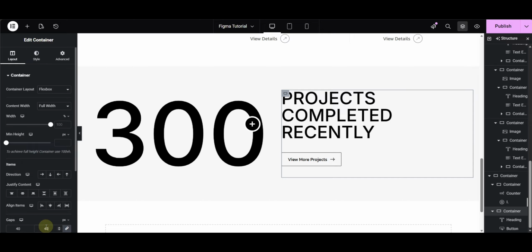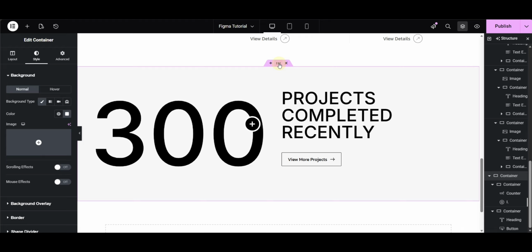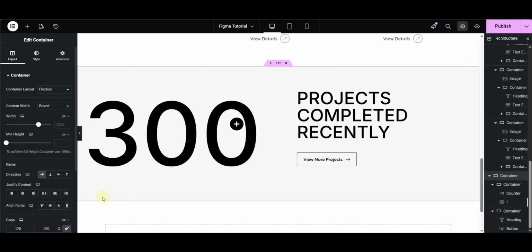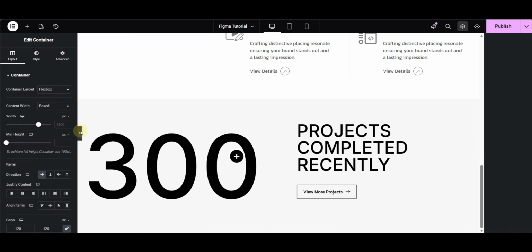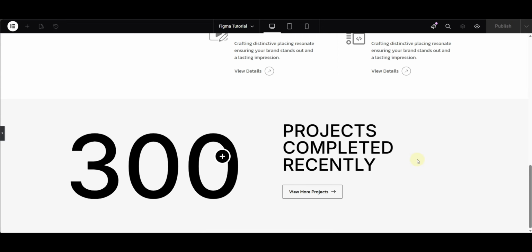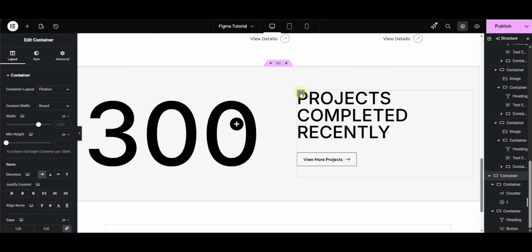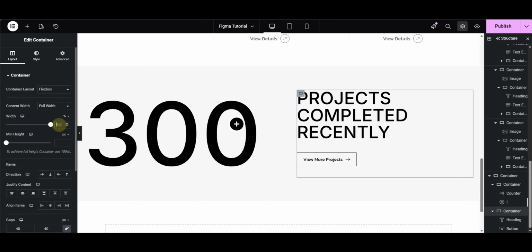I'll make this gap 40. For this container, let's add a gap of 120. This icon has moved here. So, let's decrease this container's width. Make it 80%.